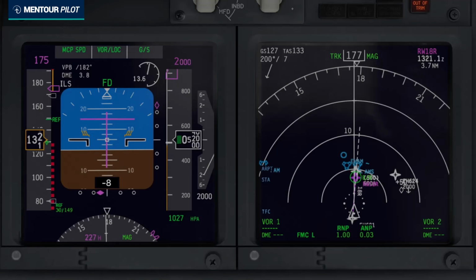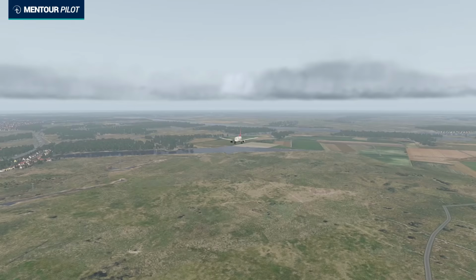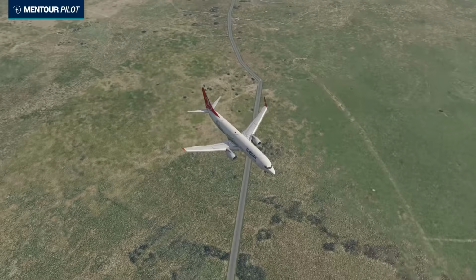Now, you might ask yourself, what is the safety pilot doing at this point? Actually, around this point, the safety pilot is pointing out to the captain, remember that you have a radio altimeter failure on your side. And the captain responds with a kind of yep, affirm, but there's no further discussion. In fact, none of the warnings that they've gotten up until this point, not the landing gear horn, not the faulty radio altimeter indication, has led to any real discussion among the crew about why this is and what kind of implications it could have.